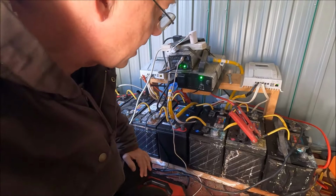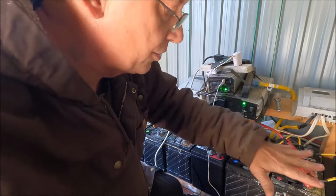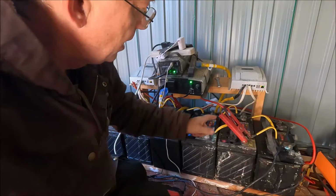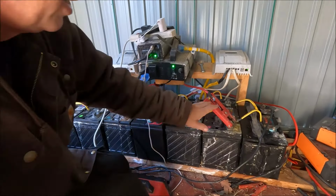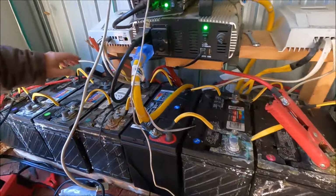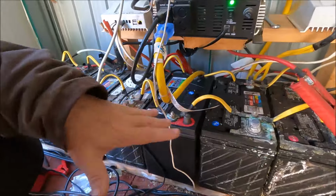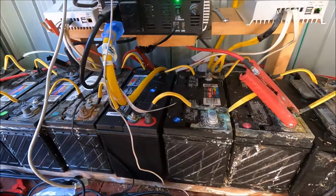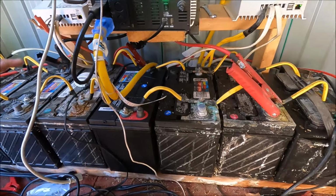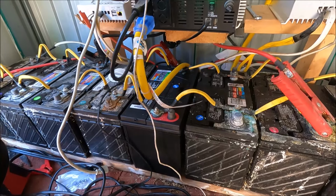So it looks like the jumper cables that I used to jumper the inverter to the batteries, I guess the wire isn't a big enough gauge. So what I did was I spread these out as far as I could, so I wasn't just taking from one single battery. So that gives us, you know, 3 batteries. It gives us a bit more spread. And then I guess I'm gonna have to buy more cable.